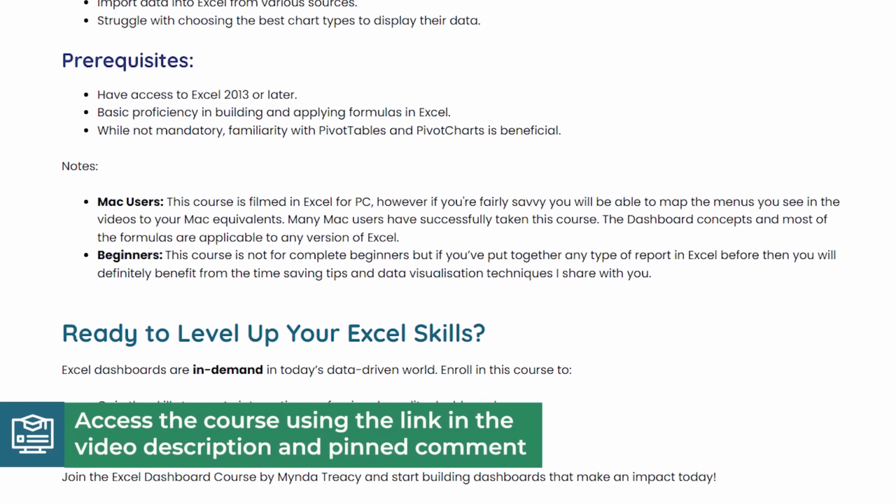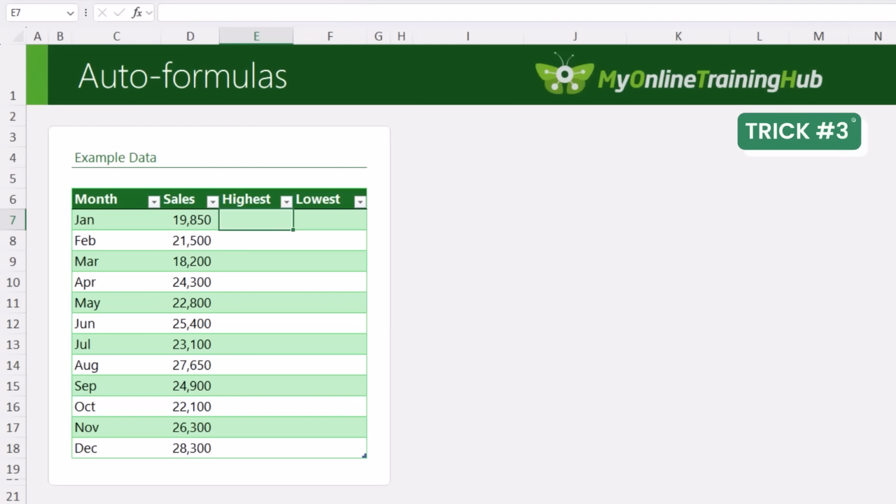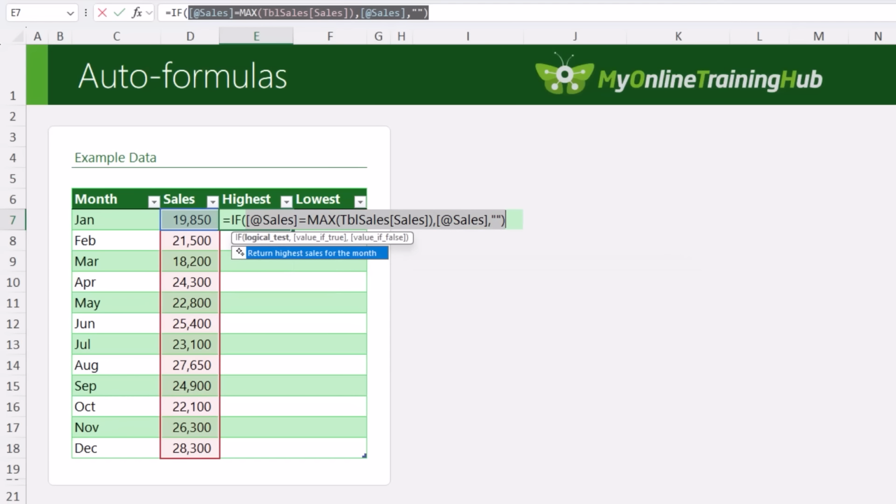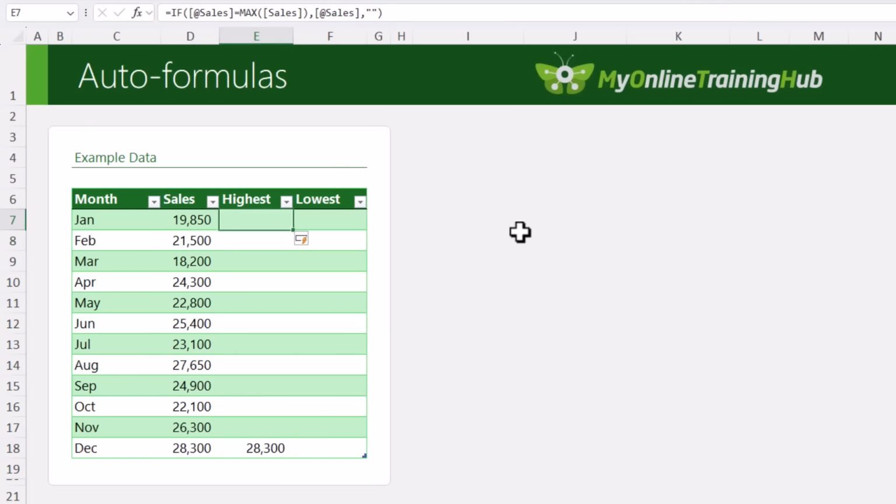In the previous example, I wrote 2 IF formulas to extract the high and low sales amounts, but Microsoft 365 users with Copilot can have Excel write these formulas for you. With Copilot's suggested formulas, all you need to do is start typing the formula, and Excel uses AI and machine learning models to predict the formula based on the context around the cell. You can see here it's automatically checked if the sales value here equals the maximum sales value. If it does, it returns sales. Otherwise it returns a blank, which is exactly what I need. All I need to do is press enter and that's done.